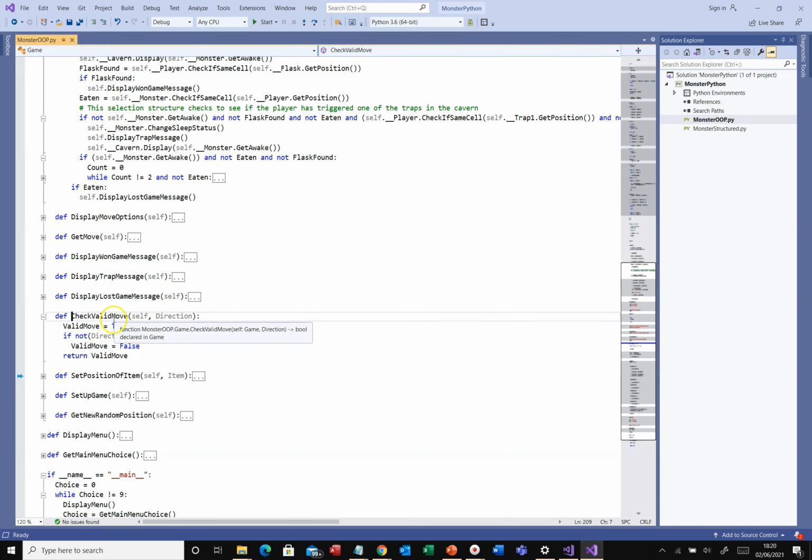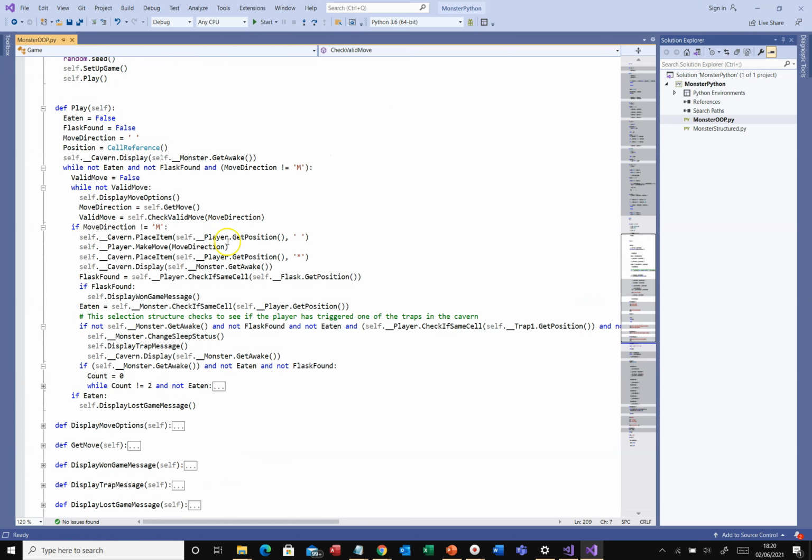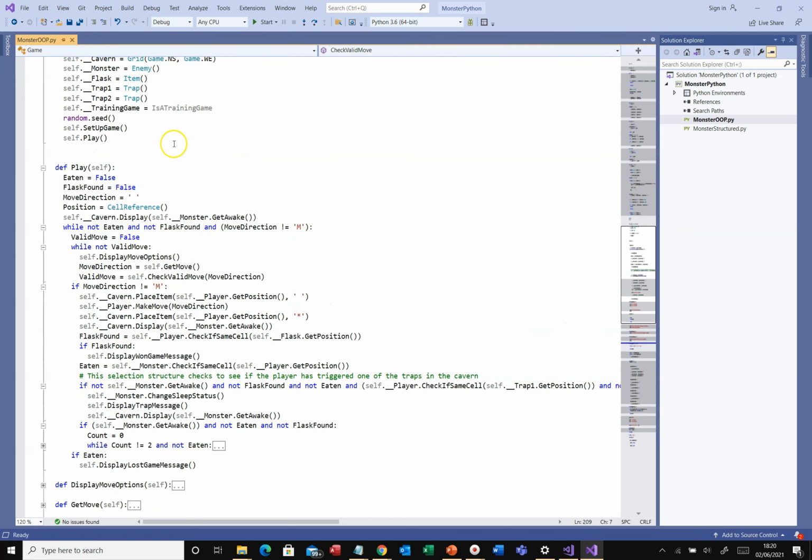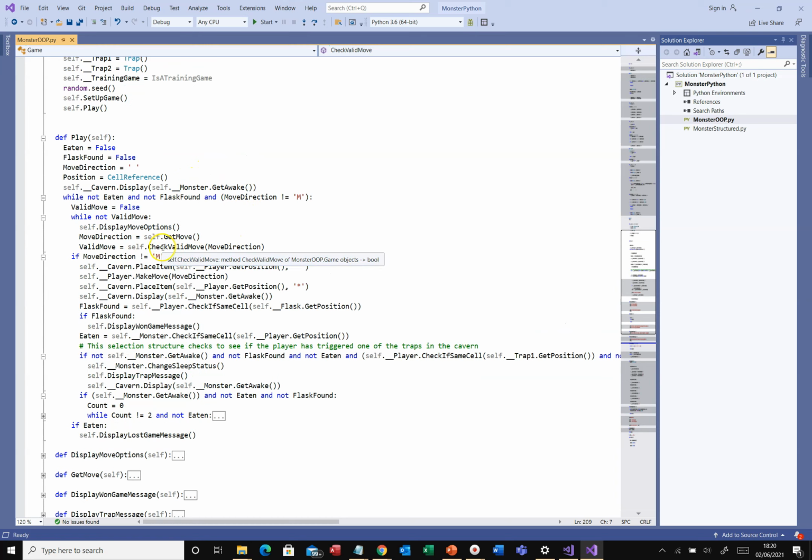So you'll see CheckValidMove, the direction is passed in, but not a reference to the object, not the self bit. So where is it? CheckValidMove here. You can see it's not passed in as a parameter.